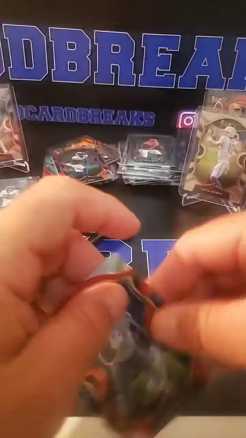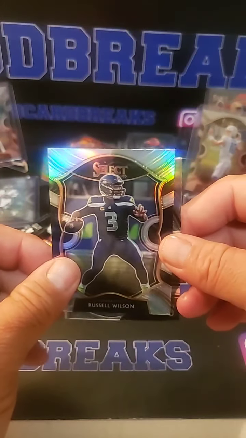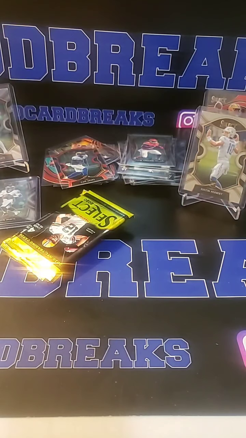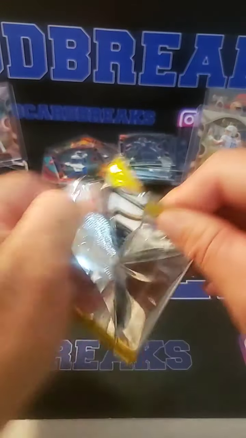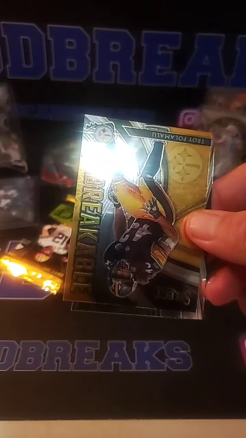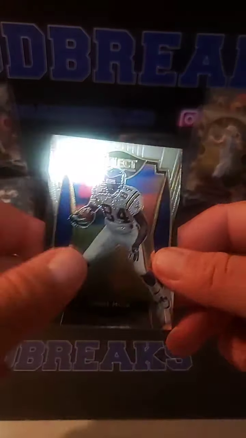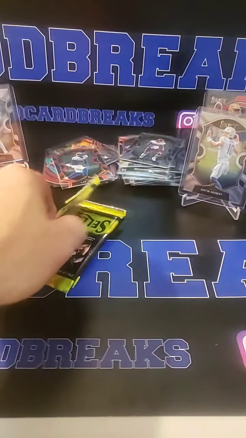Rams. DeAndre Swift, red. Detroit. Russell Wilson, silver. Seattle. And Chad Johnson. So Russell Wilson for the Hawks. All right, come on. I'm looking for you guys. Let's go. Four left. Chase Young, Washington. Concourse. Julio Jones, Atlanta. Palomalu and Randy Moss. So Chase Young concourse for Washington. So we have two Washington football here. Two Chase Youngs.